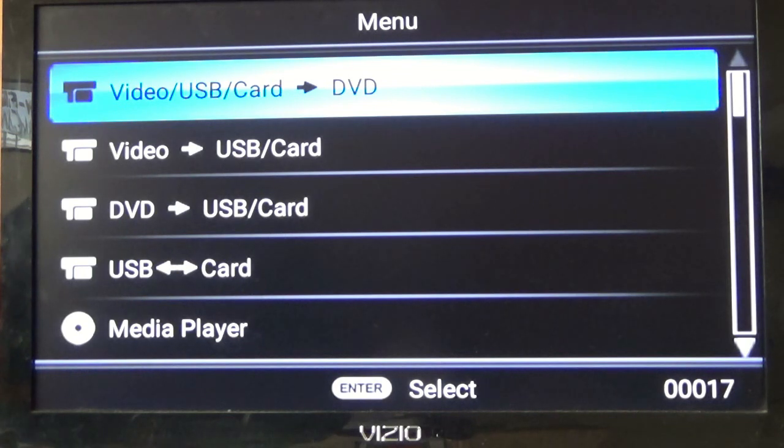Alright, so right now what we're going to do is we're going to take a DVD that I've made previously. And this DVD, we just looked at it on my computer and it looked just fine. So our issue is going to be, we want to see how this looks when we transfer it to a USB drive.